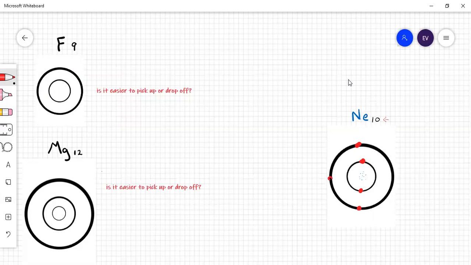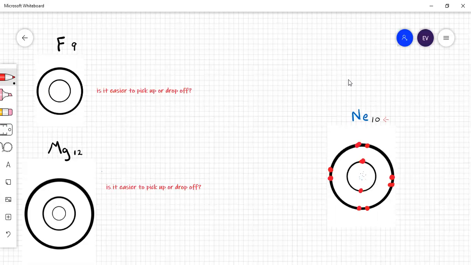And we figured this out by counting the number of steps in the second period until we get to neon. If you start at the beginning of the period and you count all the way to neon, you should get a total of 8 steps. 8 electrons plus 2 electrons gives me the atomic number 10.